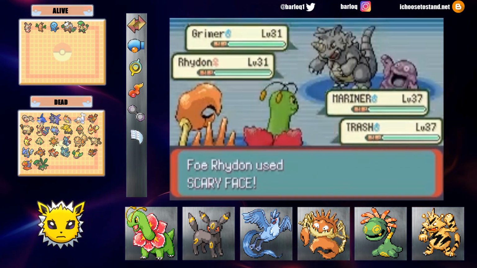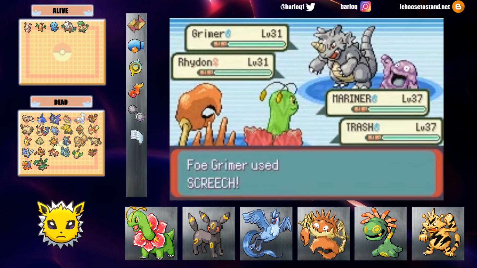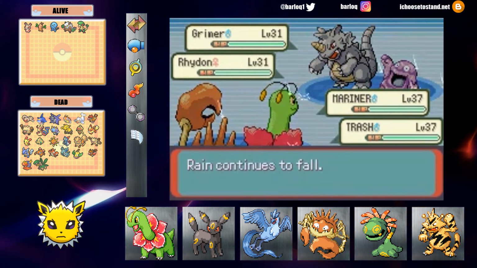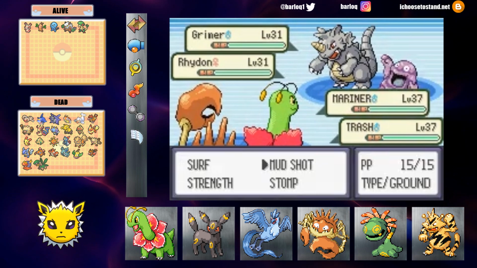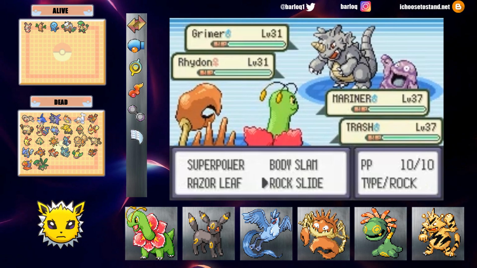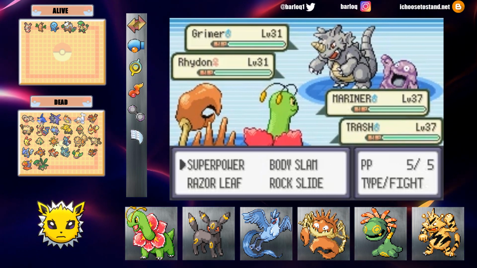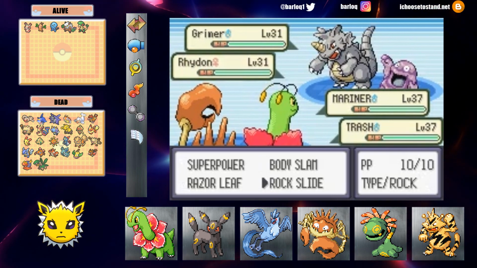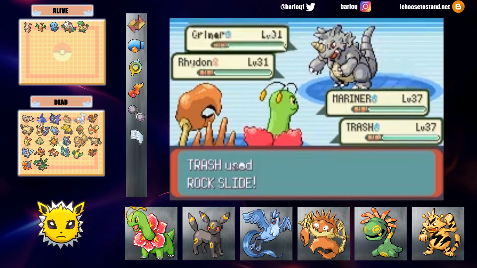Scary face. Well, he used it on Mariner, that's interesting. Oof. I don't know if I like that. Okay, well, I've got to be able to kill. I'm gonna Mudshot that. I'm actually kind of worried right now, because if the thing uses a poison move on me, I could actually die, potentially. I need Rock Slide. Hopefully I can flinch it.